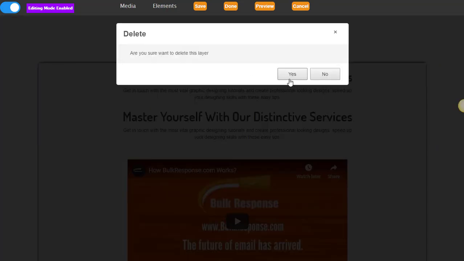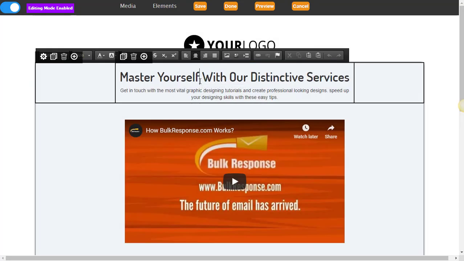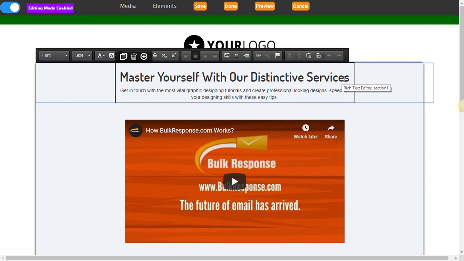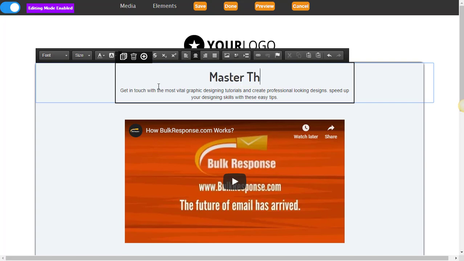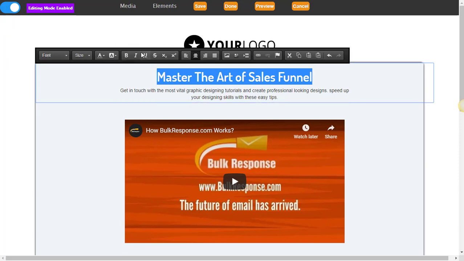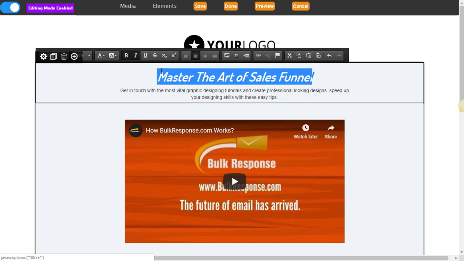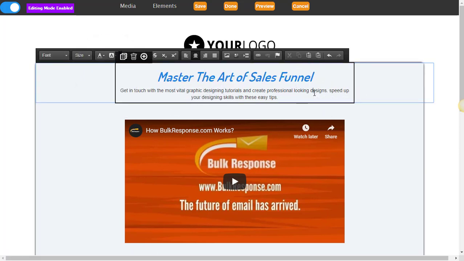So now that you understand how the elements and sections work, let's try to modify this text. So all you have to do is just start typing here. As you can see, the text has been modified as I was typing. So if I want to change the font color of this, all I have to do is to select this one, and here I have a menu which allows me to freely customize my text. So I can bold it, I can make it italic, I can change the color to, let's say, blue, and you can see all the customizations are happening in real time.